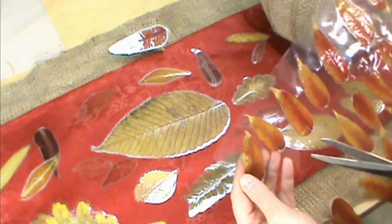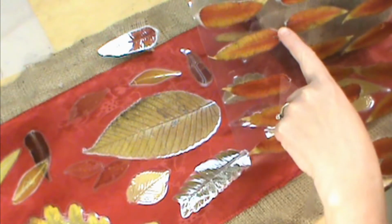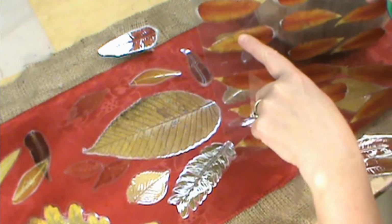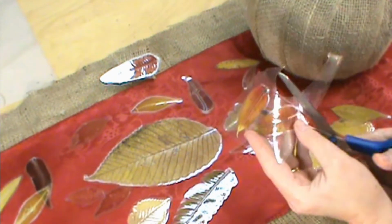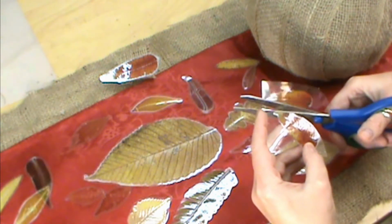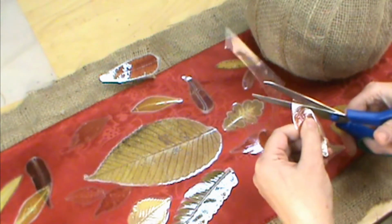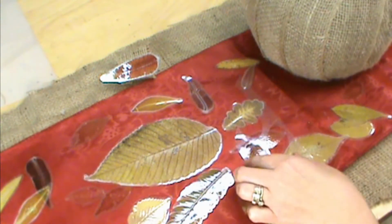Now that we have our leaves all ready, we're going to go ahead and cut them apart. When we're cutting them, you want to go outside of the white. If you cut up next to this, this part is not sealed and it's going to open up and expose your leaf and you'll have two pieces of laminate. So we want to go outside of that line. We're just simply going to trim around these. And this is a great project for the kids to help you with. It's a lot of fun. They like being involved. Make them go find the leaves and then they can cut them. Just tell them to cut them a little bit wider around the leaves and then place them onto your runner.